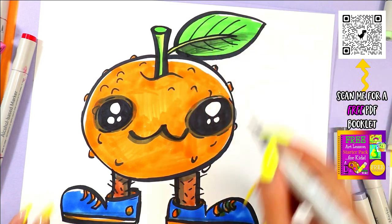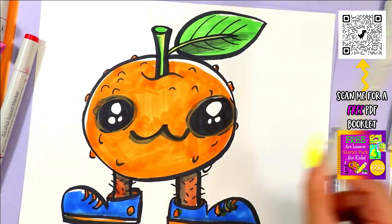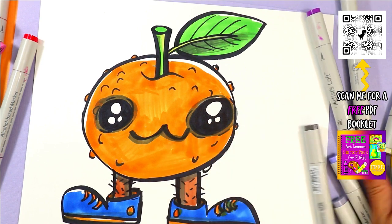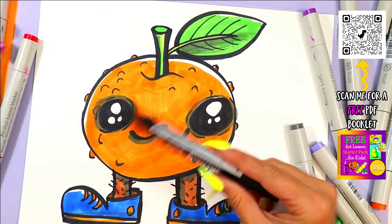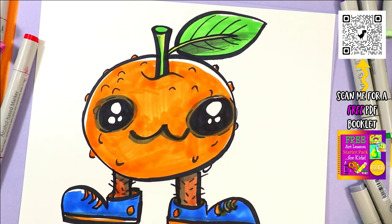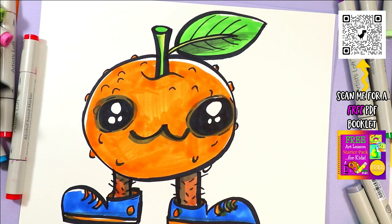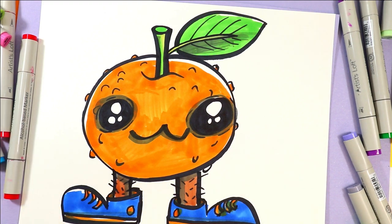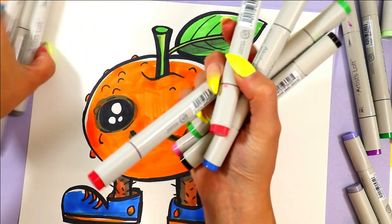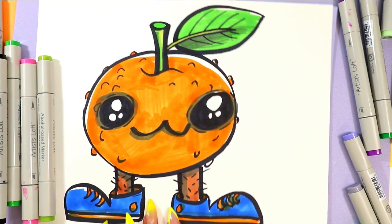As I mentioned in earlier episodes of this bonanza, I'm not impressed with Artist Loft. Michaels is selling them for six bucks a piece in Canada, and that is the price of a Winsor & Newton. Now I'm like, why am I paying for Artist Loft when I can get Winsor & Newton? Also, these are lasting poorly — I bought them a couple days ago and they're almost gone. So Artist Loft, if you hear my complaints, I am dissatisfied. Re-satisfy me by either lowering your prices or improving quality.